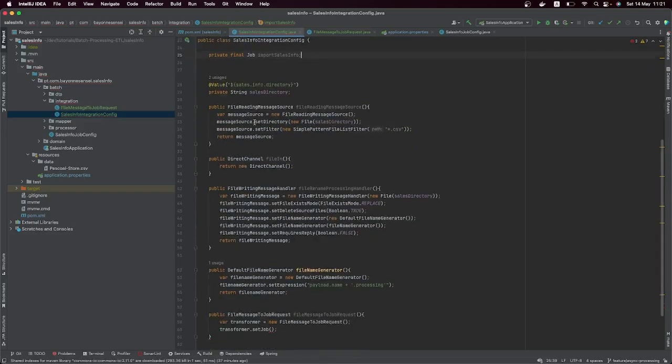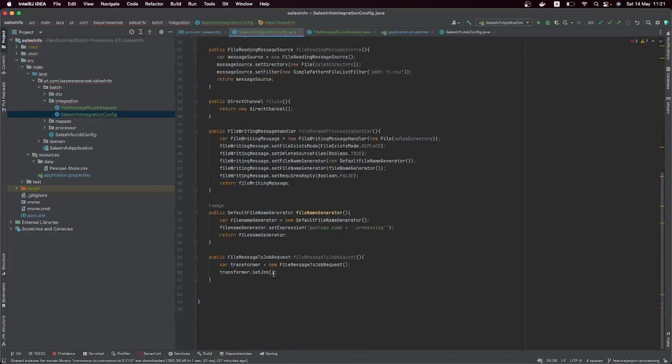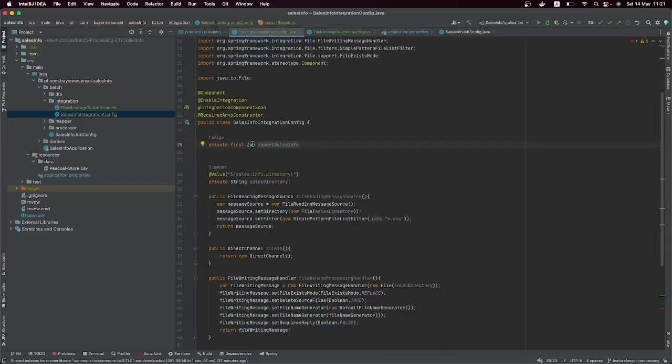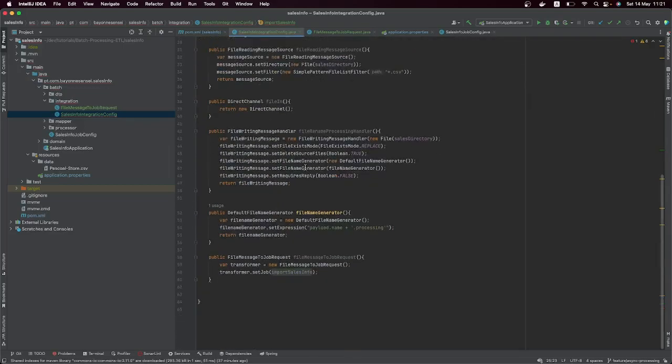This is the job that we are going to use here. Import sales info. Because it's our Spring Batch job, we are using it here. And yeah, that's all.